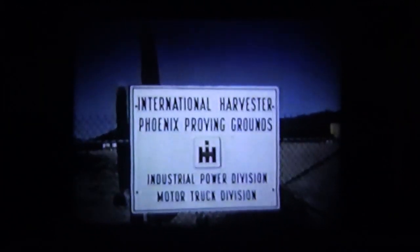A fleet of 30 or more trucks of all types is constantly maintained. Some are current models taken at random from production lines. Some are newly engineered trucks or contain new component parts here for final proving after preliminary testing at the engineering laboratory at Fort Wayne. Frequently, more trucks arrive from the laboratory and from International truck factories at Fort Wayne, Bridgeport, Springfield, and Emeryville, as well as engines from the factory at Indianapolis. In addition, there are competitive makes of trucks, which are run on comparative tests, for obviously such comparisons add to the total of performance information.